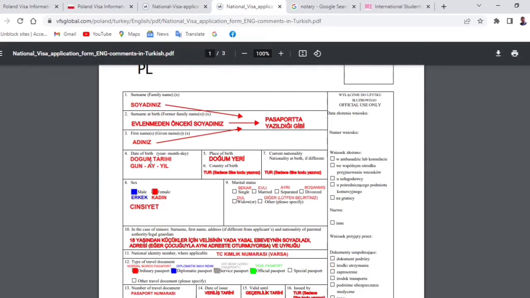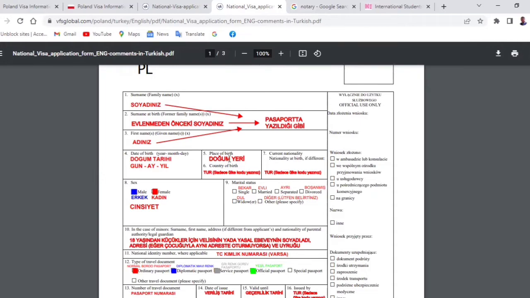Here you need to write your date of birth. In Turkish, we call it Doğum Tarihi. Now, it has to start with the day, then the month, and the year. So if you were born on 15th August, year 2000, then here has to be 15, then here 08, so here 1508, then 2000, okay?